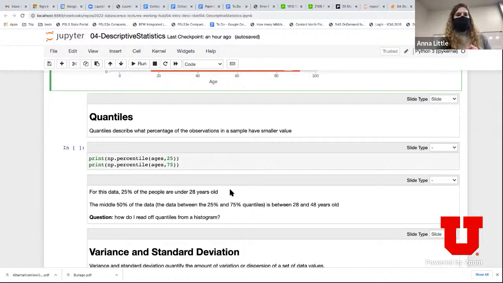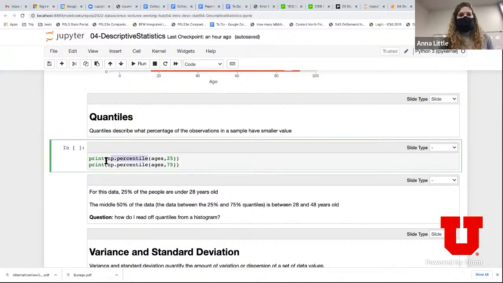Okay, so another quite informative descriptive statistic is quantiles, or percentiles. You can compute them with the np.percentile function. This is asking for the 25th percentile and the 75th percentile in this distribution. So what does that mean? First let me run this.